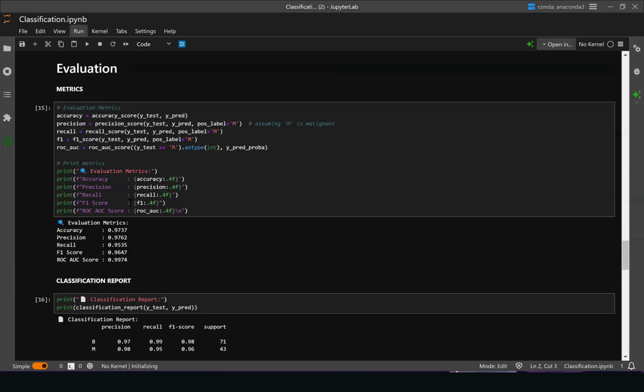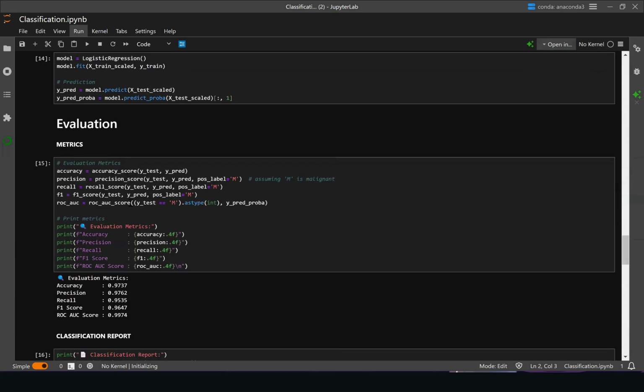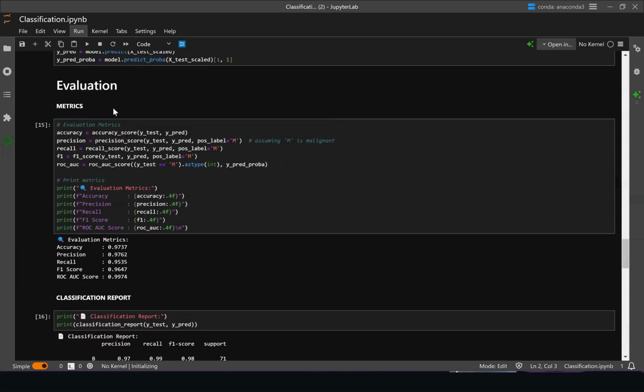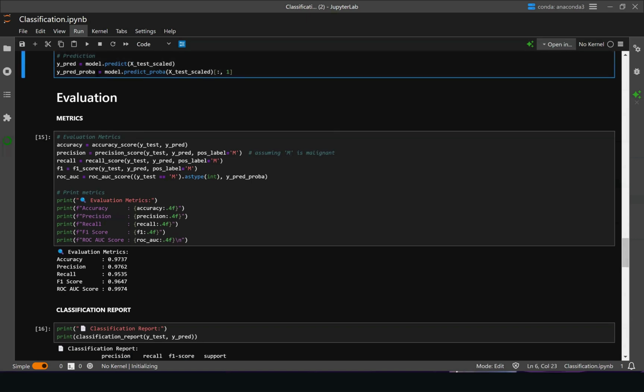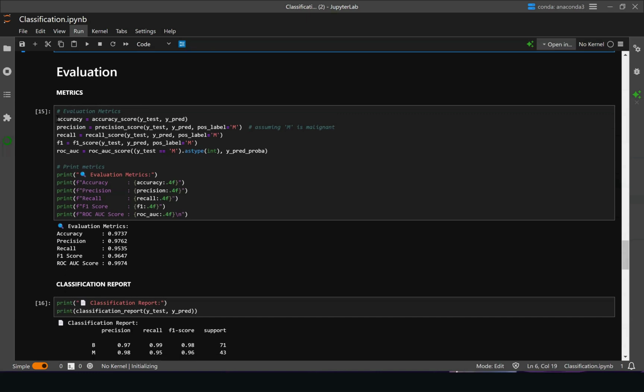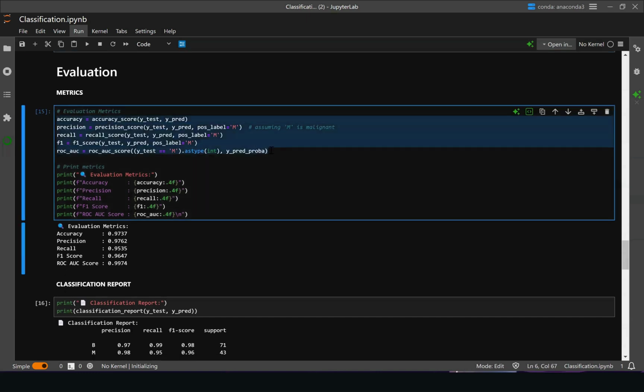Then we are implementing the algorithms. So we have implemented and we have predicted with the algorithms as well, and we have got the probability score as well. So these are the evaluation metrics which are used in this: accuracy, precision, recall, F1 score, ROC score. All these evaluation metrics are inbuilt, so it is very comfortable for us to implement them.